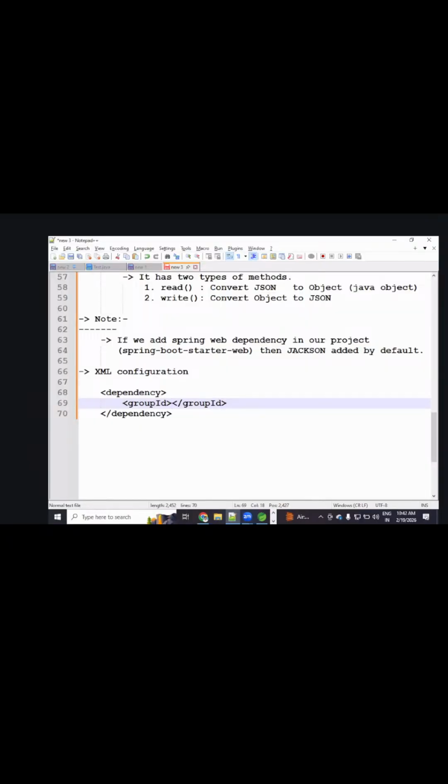Close the group ID. That is com dot fasterxml dot jackson dot dataformat.